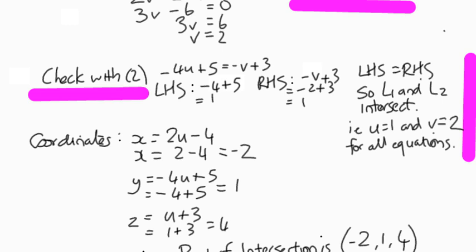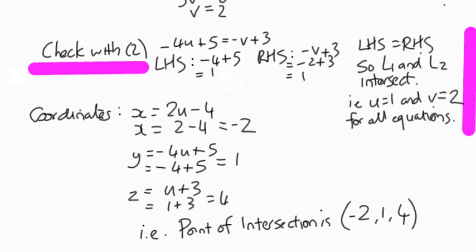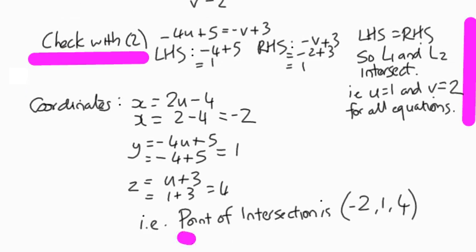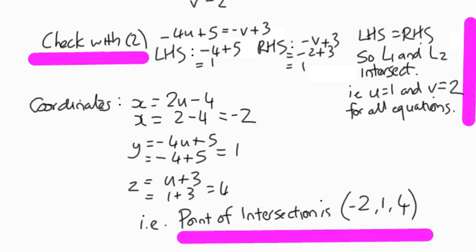You can get matching values for u and v for 2 of the equations. That's very common, but it doesn't work with the third one. In other words, it's not consistent for them all. So it's really important that you do that extra check. And once you've confirmed u and v for all the equations, we can substitute in to actually get our point of intersection of the 2 lines. Okay, so a bit of detail there. Just make sure you get all those different points and try it yourself.